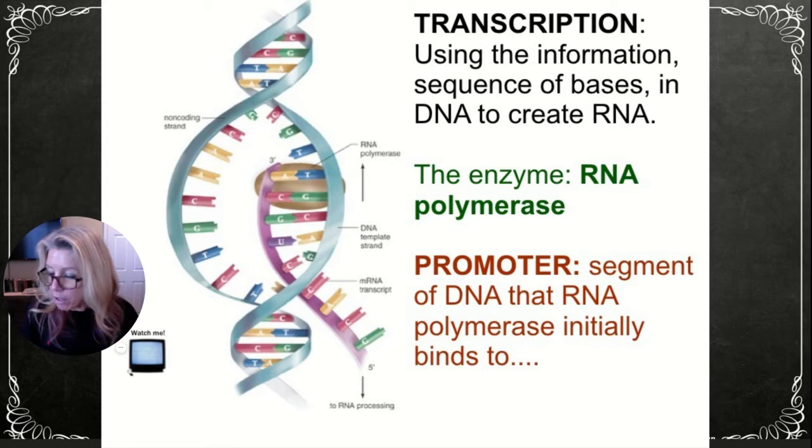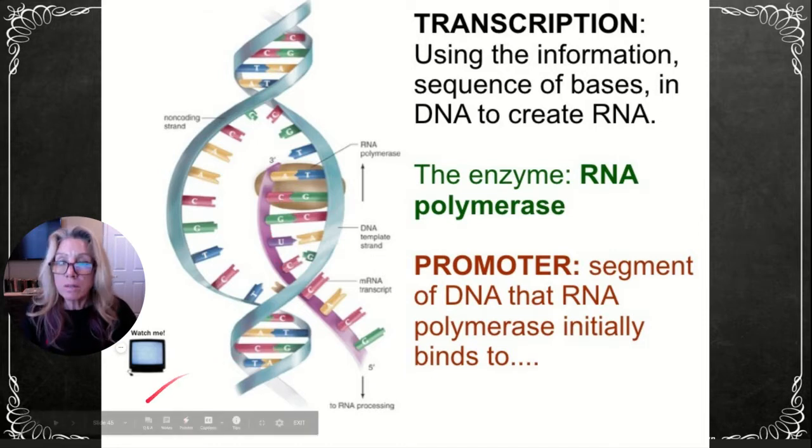So on your notes, you have number 2, right? Number 1 was DNA unwinds and unzips. Number 2, RNA polymerase adds complementary RNA nucleotides to the 3' end of one of the DNA strands. So it's reading 3 to 5, making 5 to 3. And the steps, promoter, start of transcription. So you bind on here, and then after you bound to the promoter, you can start adding in those nucleotides.